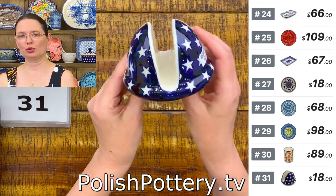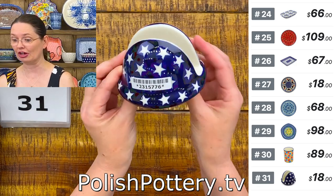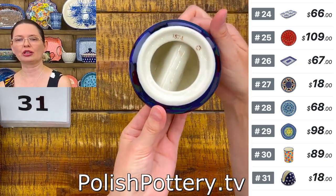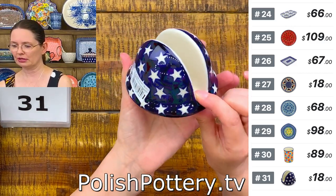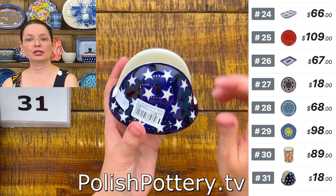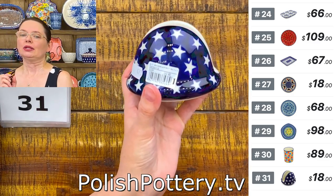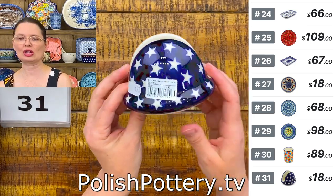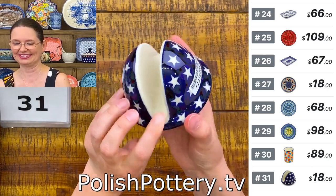Small but very important. Who else is going to hold your napkins? You have to have a little napkin holder. I have only five left. This is Zakłady Ceramiczne napkin holder, $18. Regular price $37.99. Great pattern, and 4th of July is coming fast, so last call. If you don't have a special pattern for 4th of July, last call.